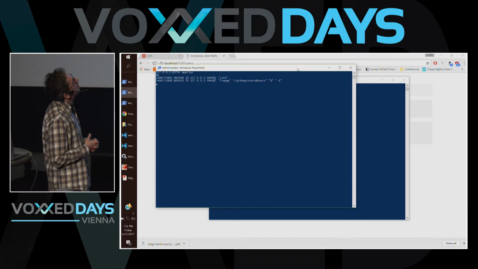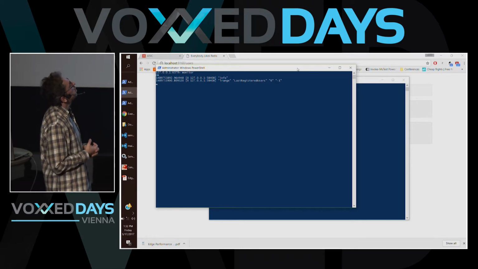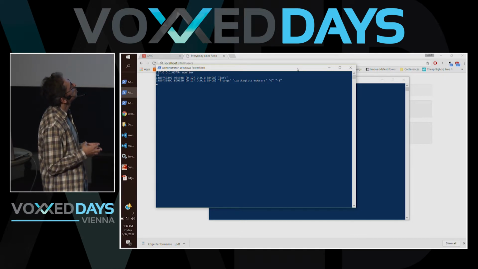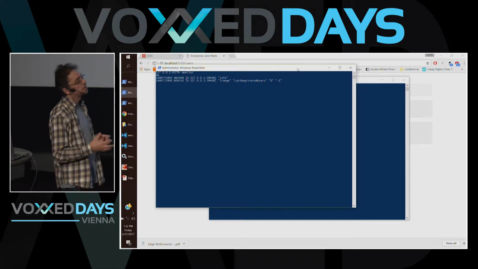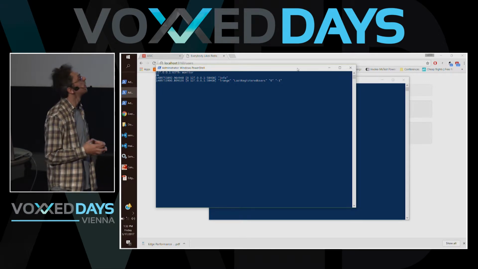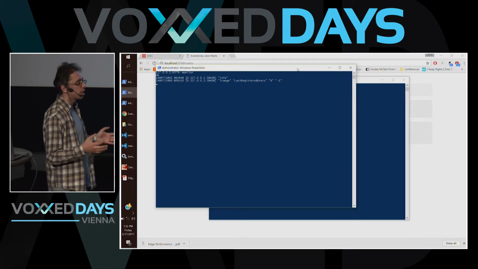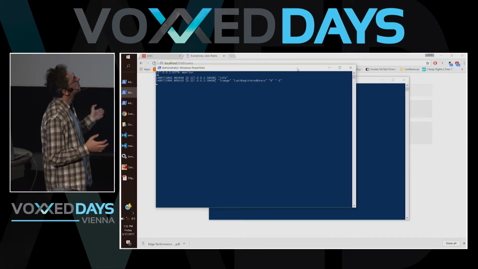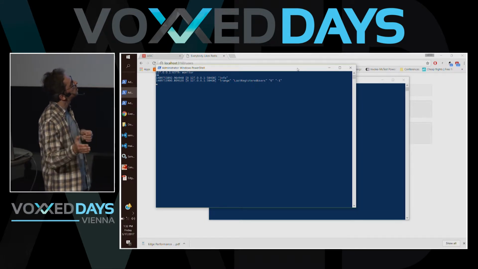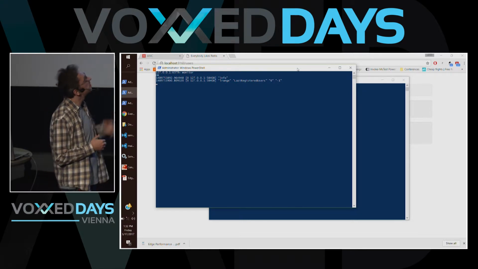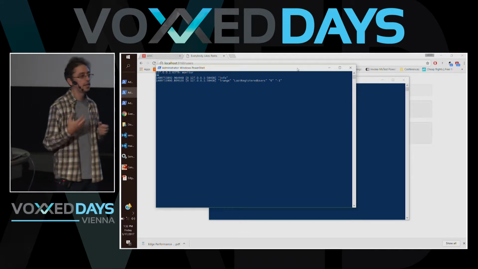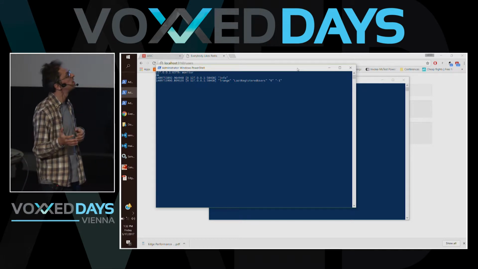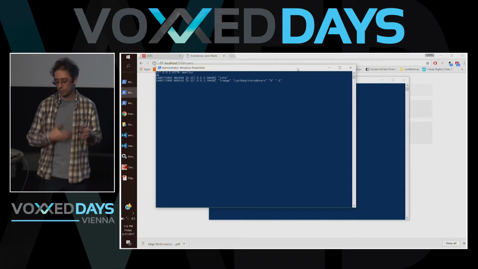I'll try to translate it. You have a left range, so on the list called last registered users, starting from index 0 until the end. -1 will mean the end. So you're asking, give me the list starting from left, index 0 until the end. And this is the key of the list. So in this case, the value is a list. You have a key whose value is a list, and you can add to this list.